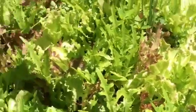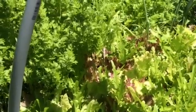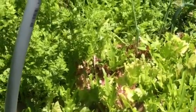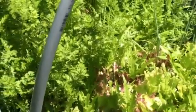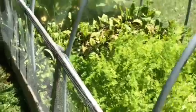So there you have it, my little veggie garden. Every year it gets a little bit bigger. And you know, it's not hard. You can plant stuff in a pot. It's still not too late. Go and get a tomato plant in a pot and put it on your patio. You can always find room to grow something.